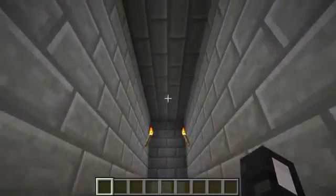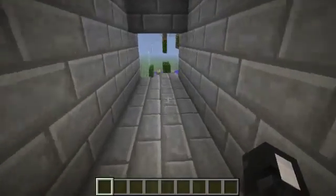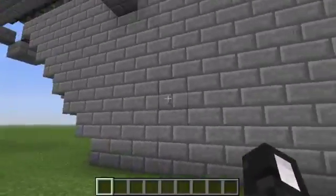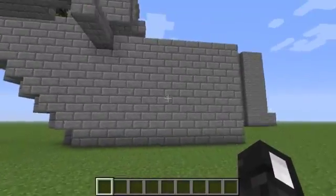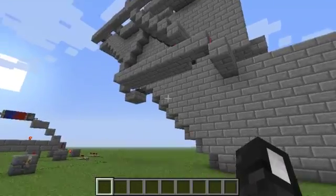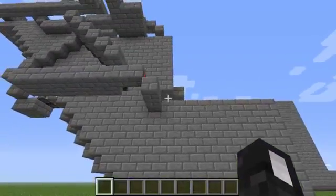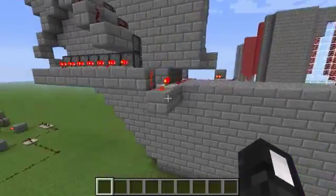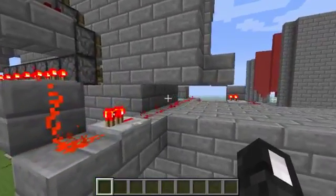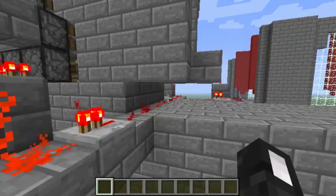Like here, you see the path is 5 blocks tall, which means that the upper and lower path, see how tall they are? It's 7 blocks tall, and then the upper path is also 7 blocks tall, which means the staircase had to extend 9 blocks and get a 1 block gap in between them. Which is actually kind of handy. The 1 block gap is rather handy to let a wire go through.